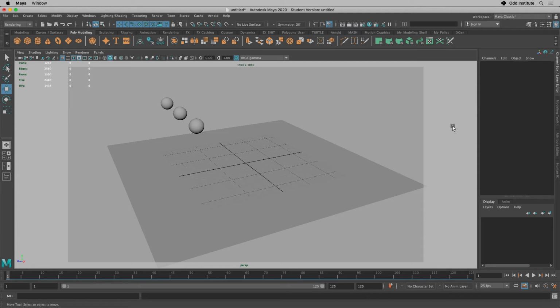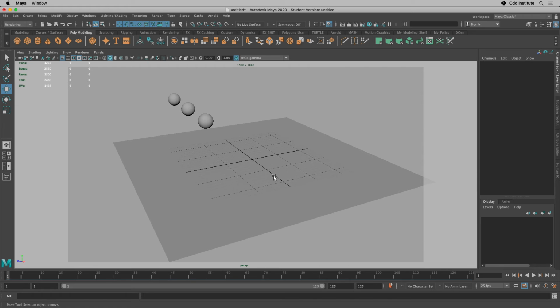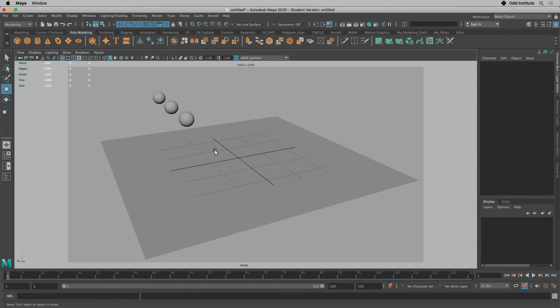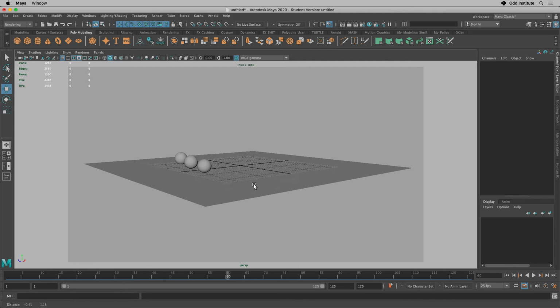Everything on the outside, which is outside the gate, is something that we can see going on, but we are not going to see it in the render. And if you want to make sure of that, you can just hit the render button once and see what's going on. So for me, however, I have this environment, and I'm going to say, well, maybe I want to be more focused on this area.